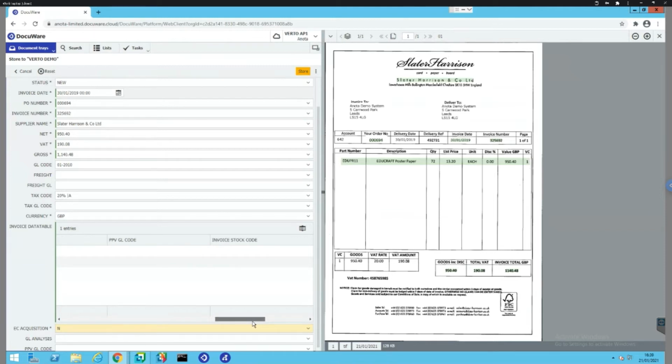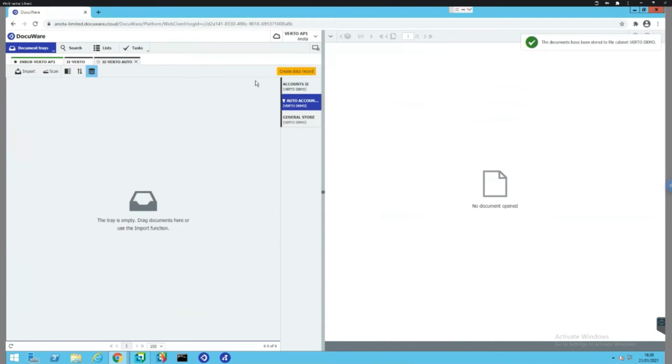If the SKU module is installed, I can match your stock code versus a supplier's stock code, so you don't have to correct them. It will pull back which line on the purchase order it is, and I can even specify which delivery note number I want it to pair against if I need a 4-point match instead of just a standard 3. In this case, however, I'm not going to change any of that. I'm just going to process it through as a normal straight invoice and let it process. So I'm just going to hit store, and that's now gone into the system.